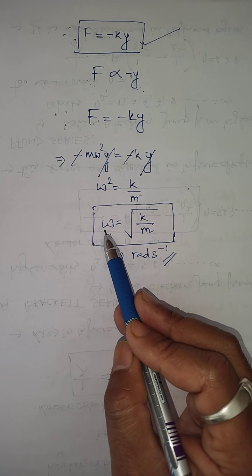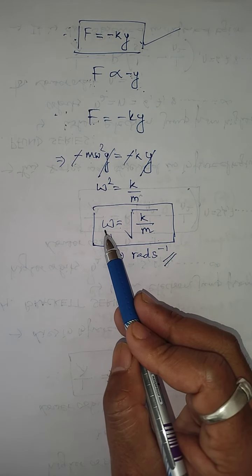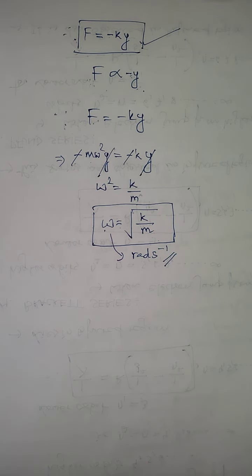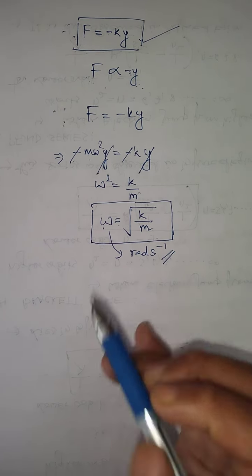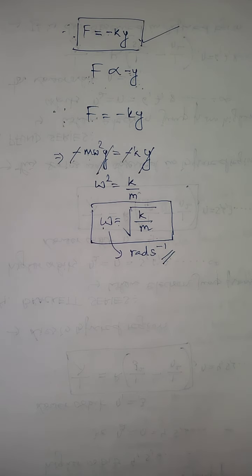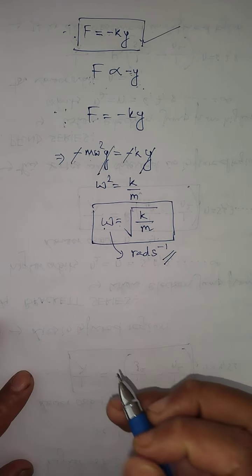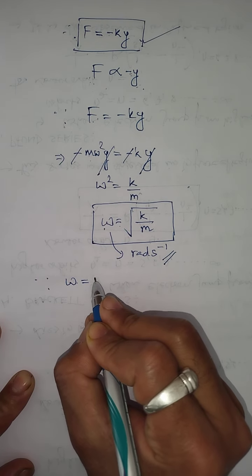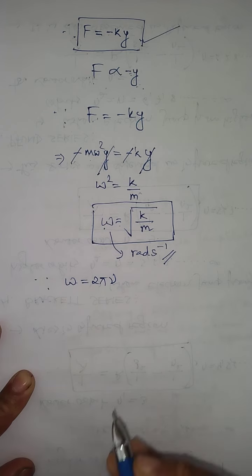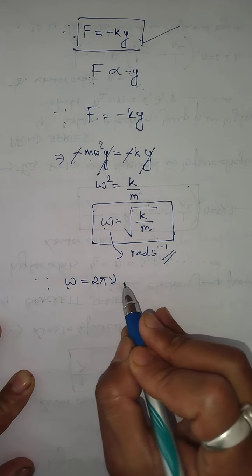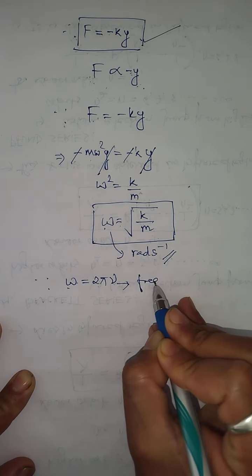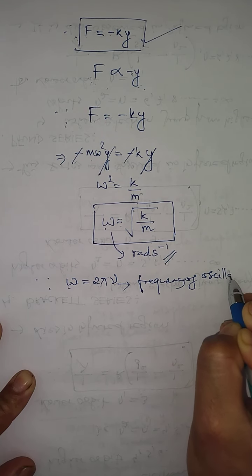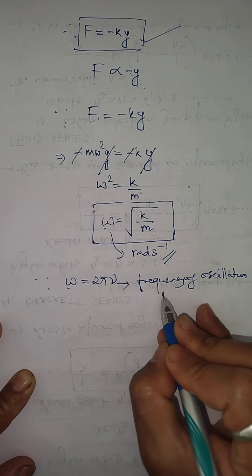So once this is the angular frequency of the particle, then we can also write from this relation the time period of the particle. But in order to write the time period, we write this in terms of the frequency of oscillation of the particle. Now the relation is, since you know omega equals 2 pi nu. See, omega, angular frequency, equals 2 pi nu, and this nu is called the frequency of oscillation of the particle.